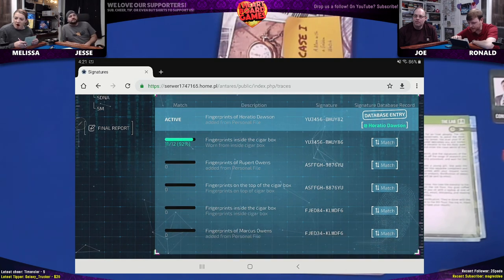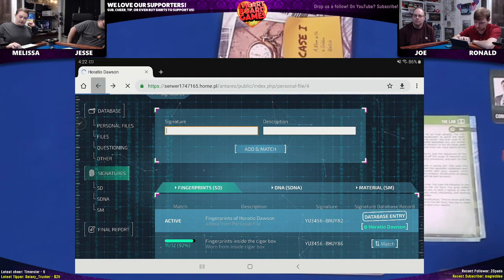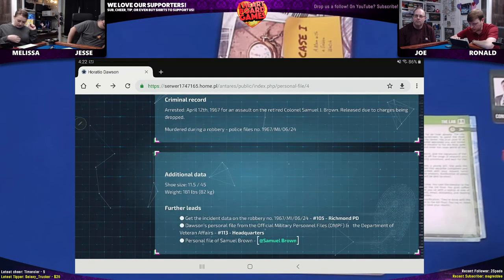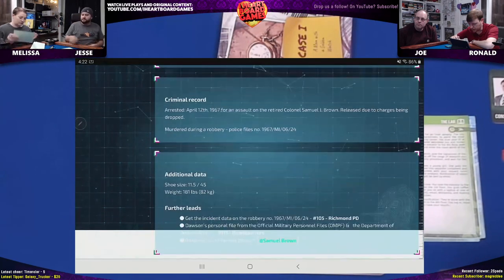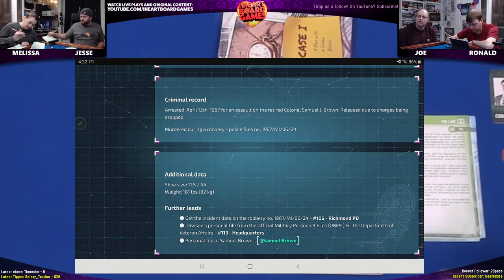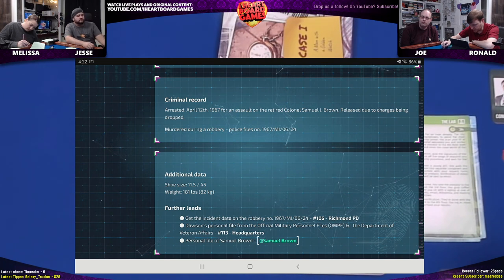Yeah, it's a 92% match for him on the inside of the cigar box. Pretty good. So, we have some leads here. His personal file. His name is Horatio Dawson. He was the accomplice at the murder. We can go to headquarters, number 113, to look at his military personnel files and veterans files.